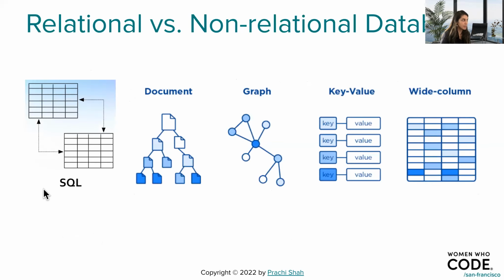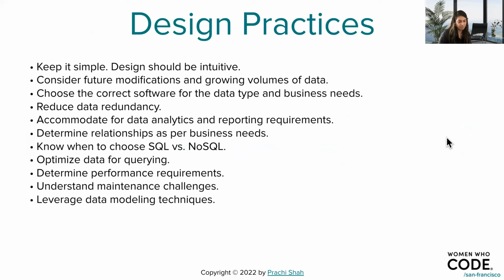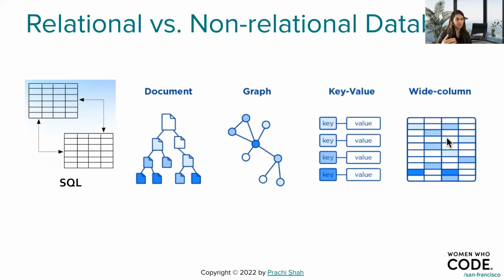Relational versus non-relational databases. Here it's just a graphical representation. Your structured query is rows, columns, tables, and they are related, right? There's some kind of relation. Your document store is just a hierarchical structure of all the documents you have. Graph-based databases are nodes and edges, and they have multiple relationships between them. Your key-value store is where every unique key has some kind of value, and this is how your data looks. And column-wide is where you have large columns in column families, so contiguous large columns is how you want to process your data.